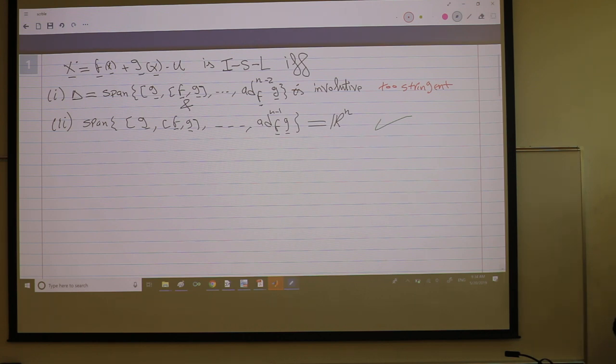It would be great if it was, because we would be able to linearize our dynamic systems exactly. But unfortunately, this property is not always satisfied most of the time. So if not, what do we do?